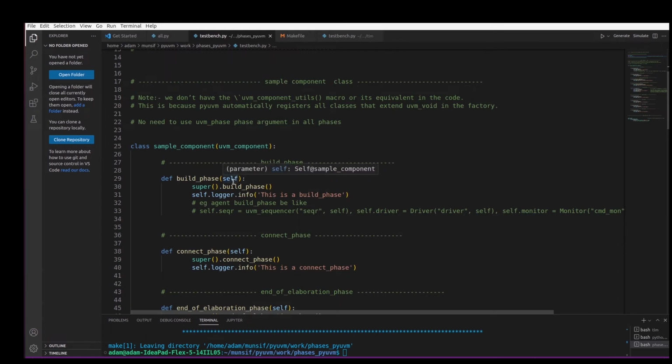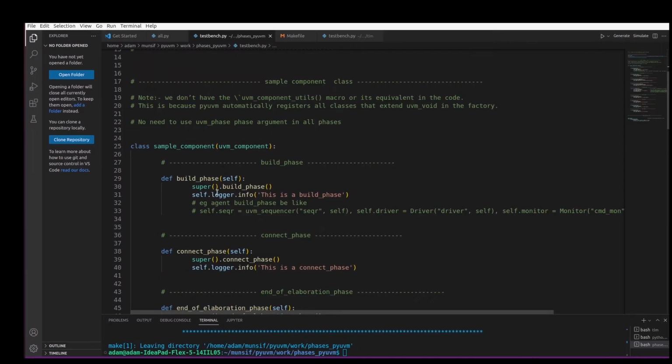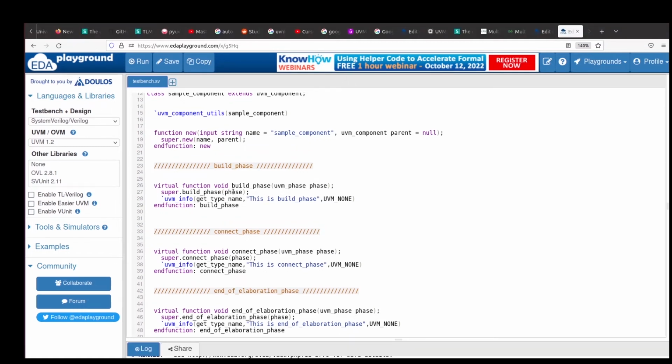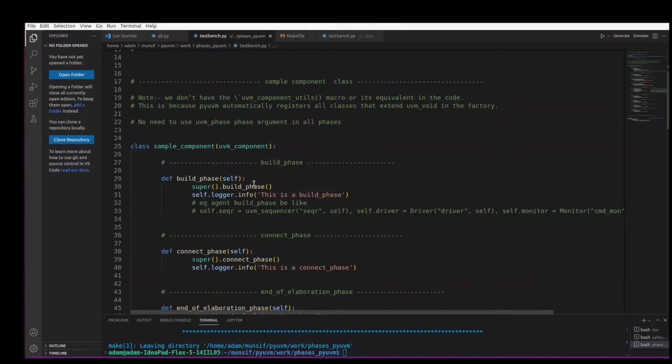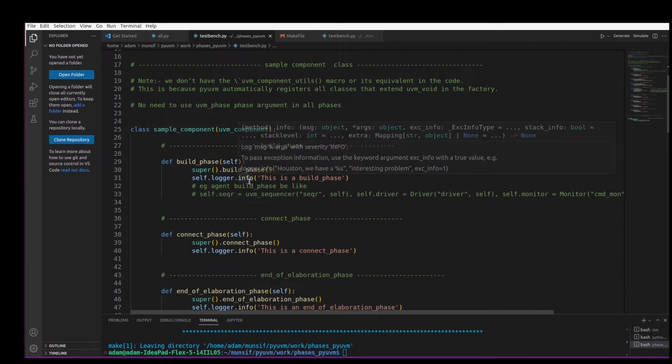Here also no need to give phase in the parenthesis. Then we are printing info, which is self.logger.info, and in the parenthesis, this is the build phase. So this is the info message in the Python version of UVM.